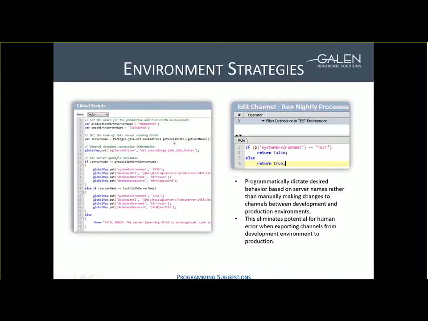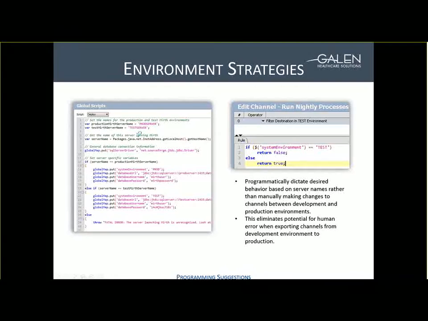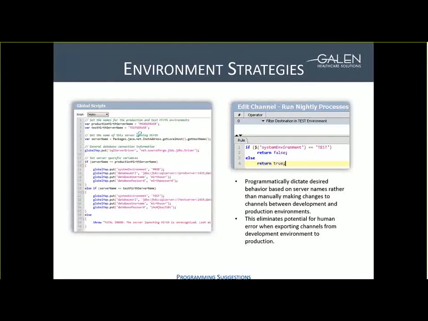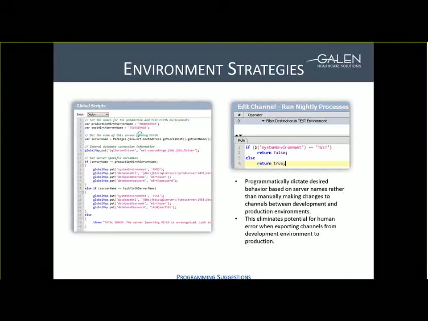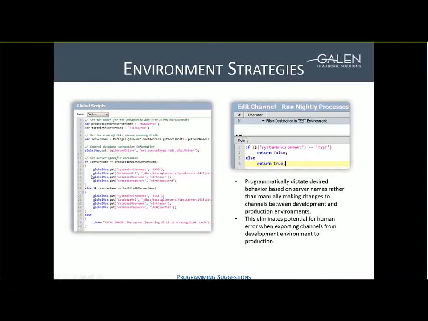Java actually comes with a function that you'll see here on line 6 of this screenshot, where it can pull the name of the server where Mirth is running. And if you also define for yourself what that name would be if it was the production server or the test server, then you can create an if-else statement that is going to compare that. So basically, let's take the server name that Java has figured out, and if it's the production environment, then here are our production settings, so our production database, production SQL credentials. Or if this is the test server, then use these settings instead.